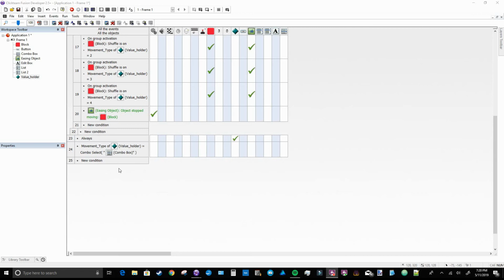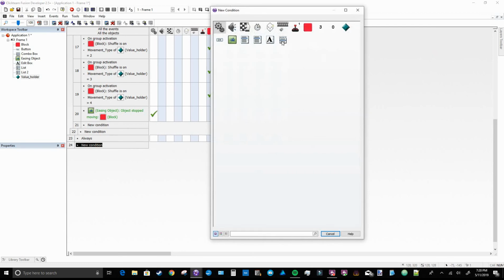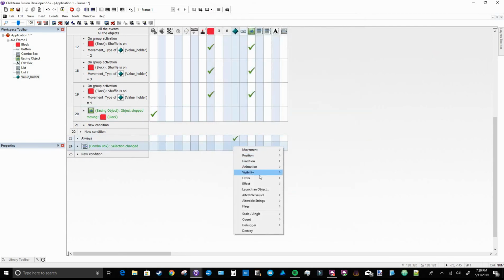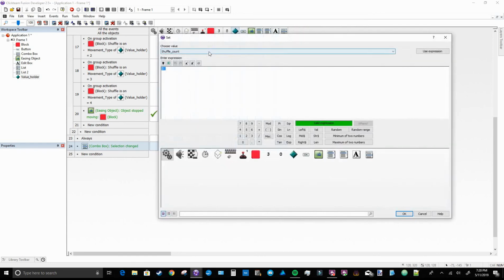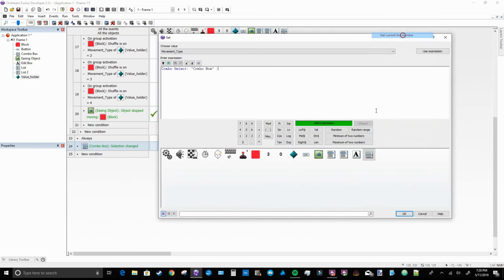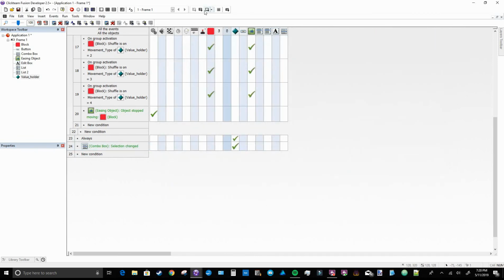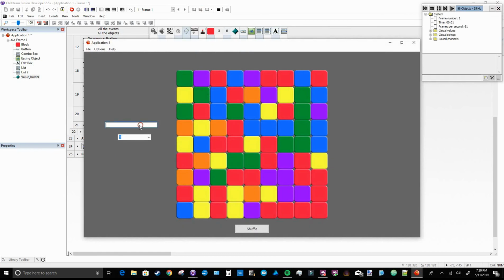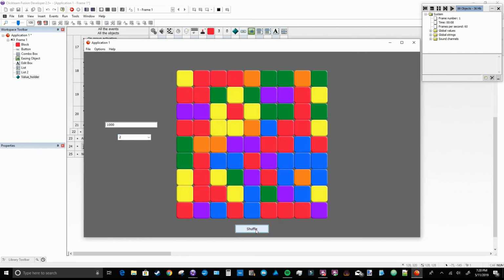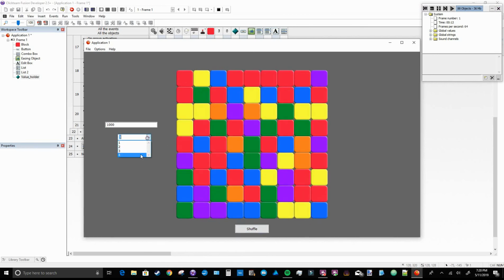Okay, obviously I'm not thinking right. Okay, delete that. We'll just say selection has changed. Then we'll change movement type to the current line number that we changed to. Let's try it now. Alright, set 1000. Shuffle. There we go. Movement number 2. Yep. Number 3. Yeah, now you can see the difference.